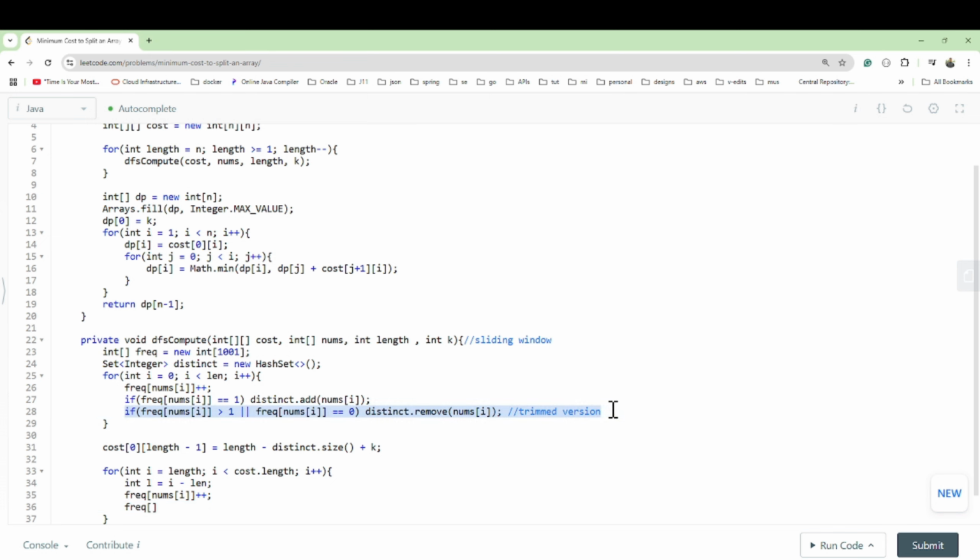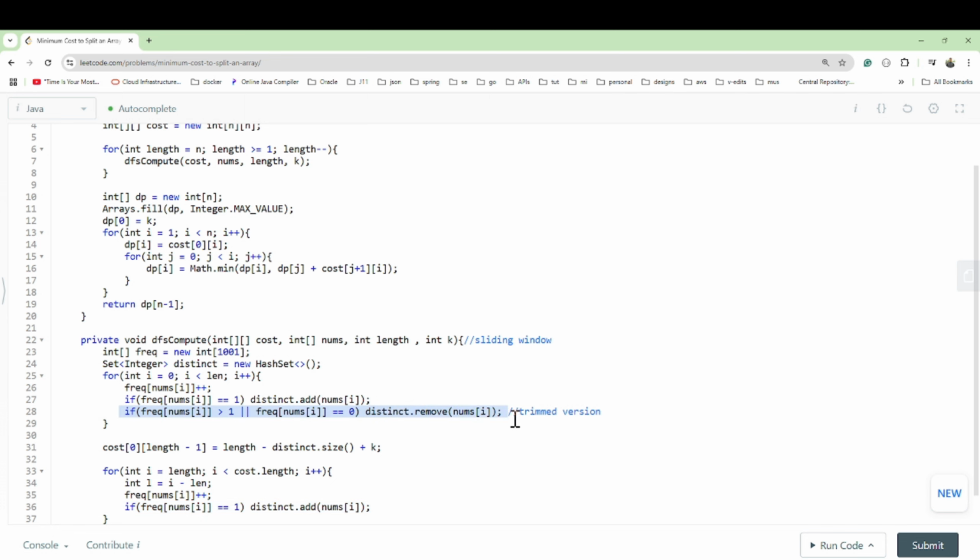Okay, so once your frequency is updated, yeah, this line I was talking about. If the frequency is equal to 1, we will add it.